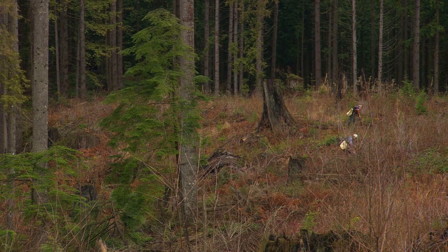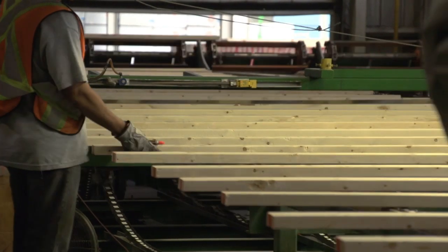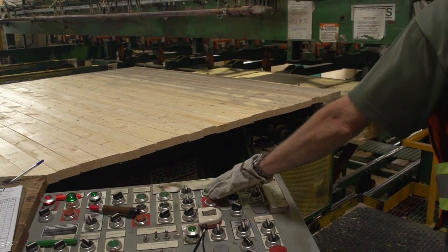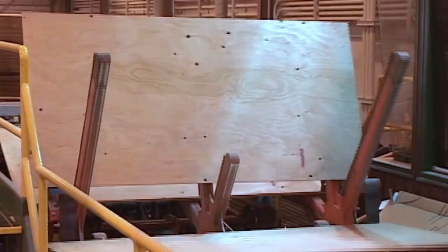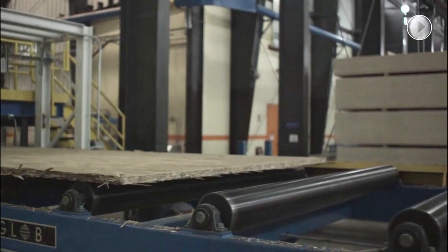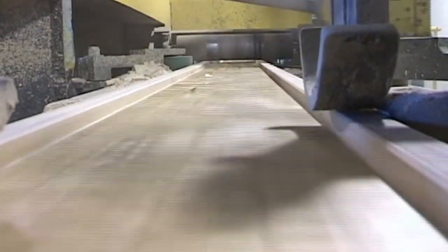Not only has our forest management and harvesting changed over the last century, but also how we process the wood and engineer improvements into wood products, further expanding the possibilities of wood as a resource. With log yield maximizing strategies came the 2x4 as well as the process of peeling logs for veneer production. Veneer lumber is used in both plywood and engineered beams. Logs can be chipped down and used to create high-strength OSB panels and I-joist web material. Today's processes utilize 100% of the logs with none of the material going to waste. Improving our processing techniques enables better performance out of lower quality wood and uses less wood fiber.